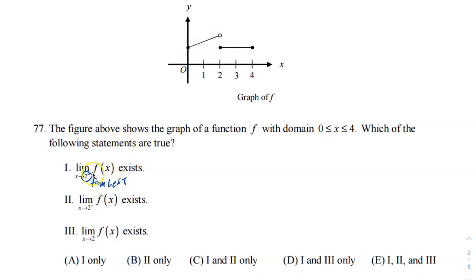Essentially, anytime you do a one-sided limit, it always exists. When would it not? If I did an edge, like if I said what's the right side limit of 4, well, there's no right side, so it doesn't exist. Technically, if you get infinity, then you could say it does not exist also, since infinity is not a number, but most of the time they use infinity or negative infinity. But in general, left and right limits should always exist. So the left limit from here does exist. It's whatever number this is right here. The limit from the right would be this number, whatever that value is. So that's true also. Now remember, for the limit to exist, these both have to match, and they do not match. So this is false. Only 1 and 2 are true. So C.